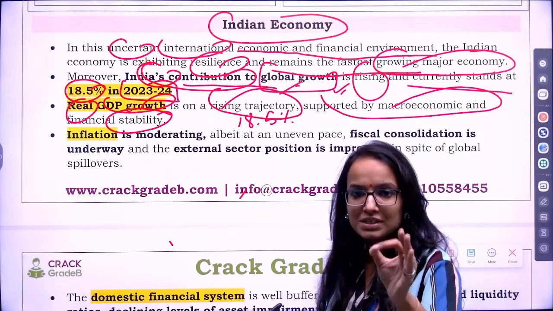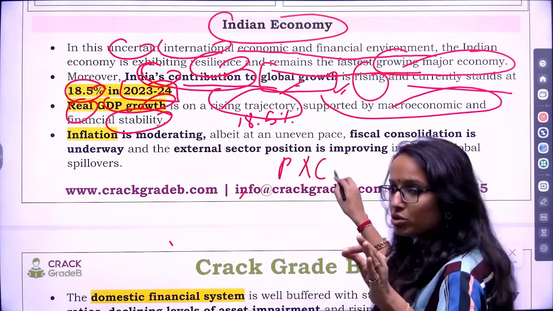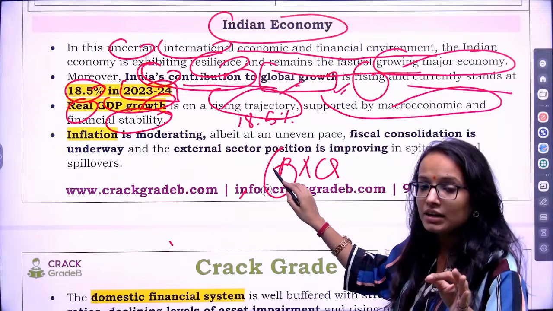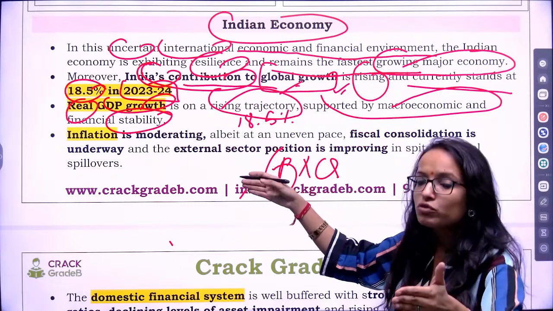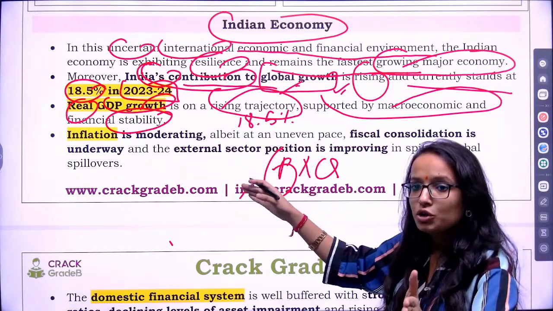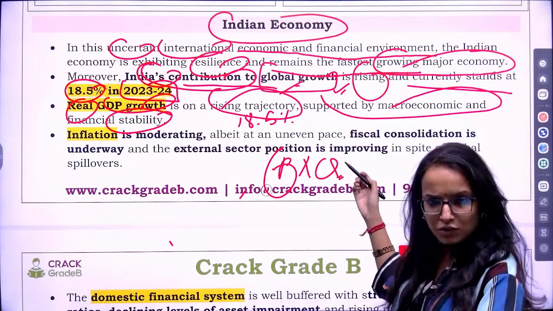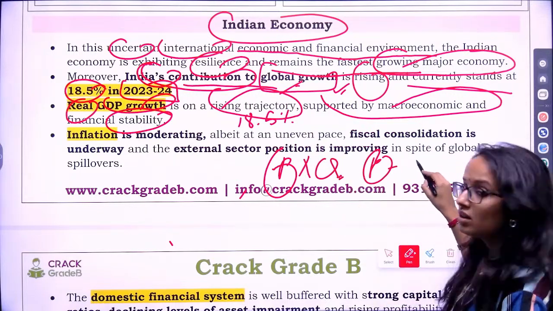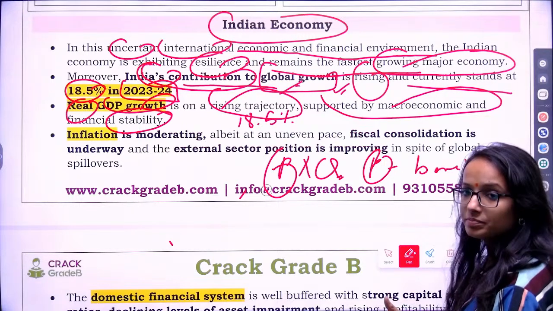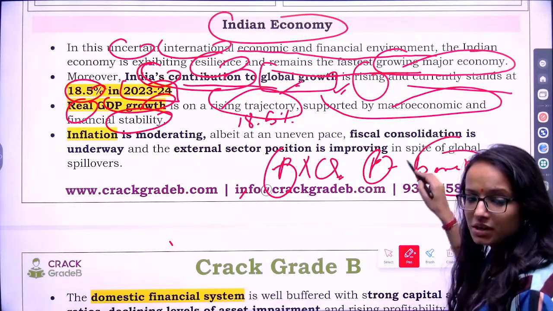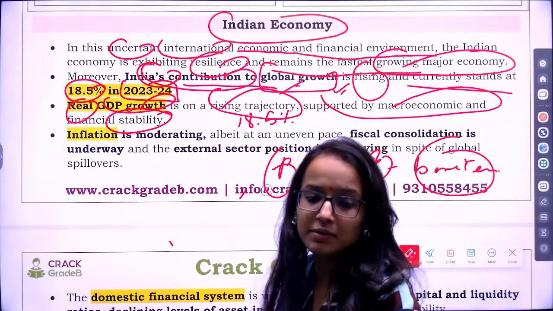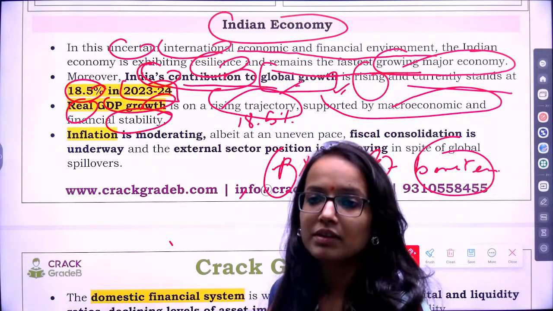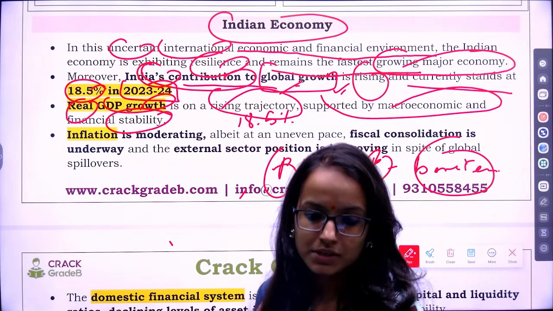Because nominal GDP is calculated how? So you have P into Q as GDP. In nominal GDP calculation, you have prices of the current year, right? So rise in the figures of nominal GDP can be due to inflation or cannot be. Right? But in real GDP, you have price taken from the base year. Isn't it? What is the base year for real GDP calculation in India presently? Tell me. Present base year.